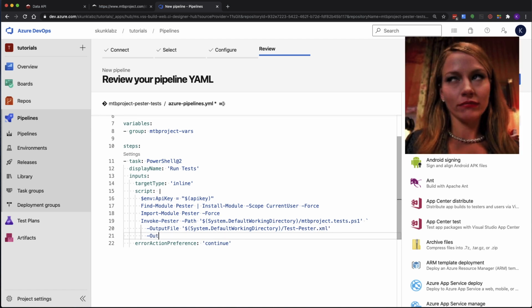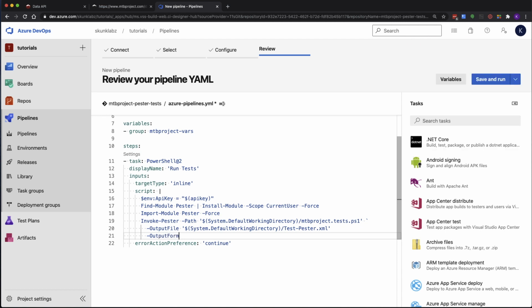And then now we need to also specify the output format. And so this is going to be NUnit. And actually, let's not forget about the backtick.